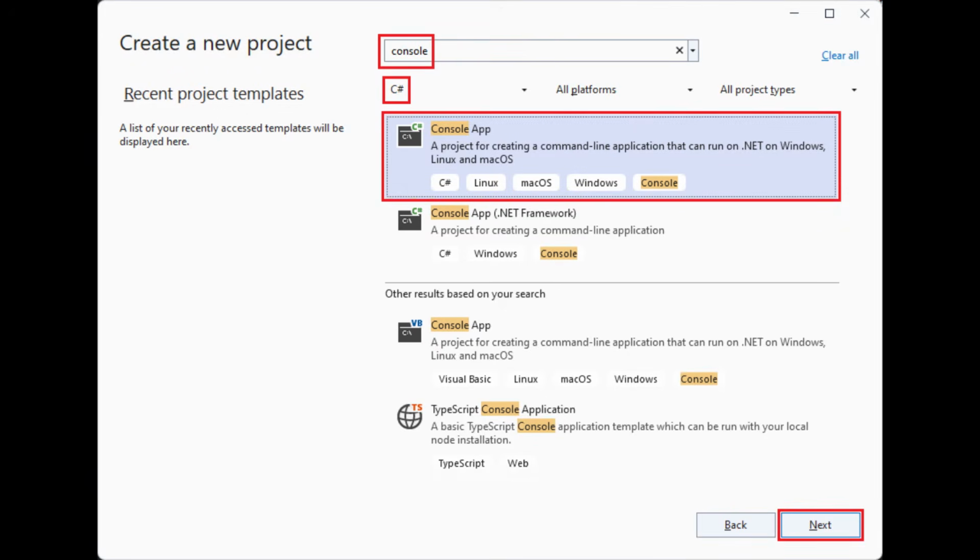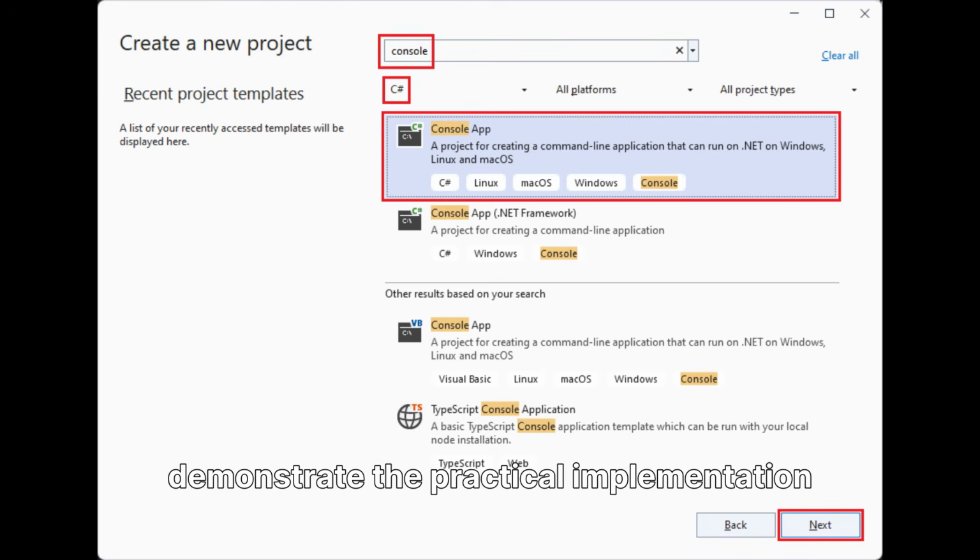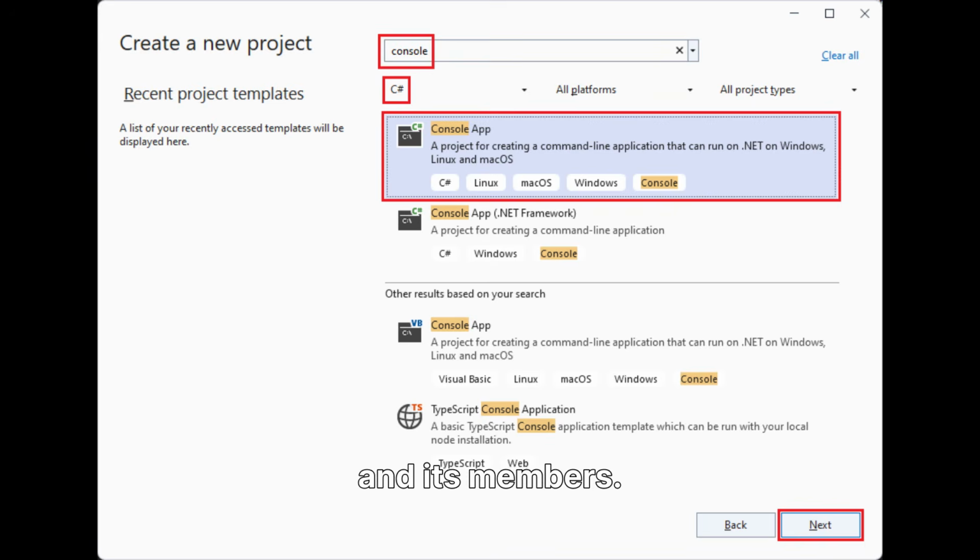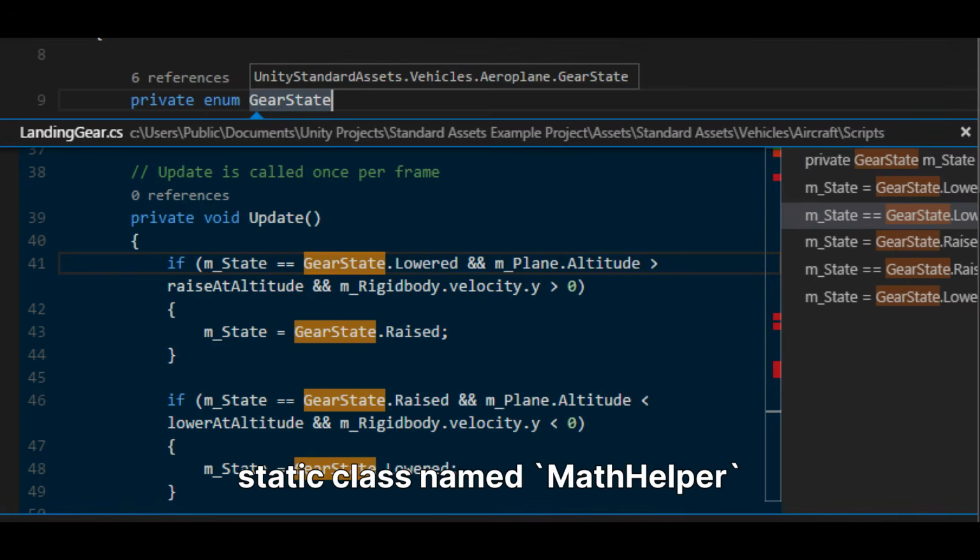Let's see an example in Visual Studio. We'll create a new C# console application to demonstrate the practical implementation of a static class and its members. Here, we declare a static class named MathHelper using the static keyword. This keyword is essential as it signals to the compiler that this class cannot be instantiated and will only contain static members.